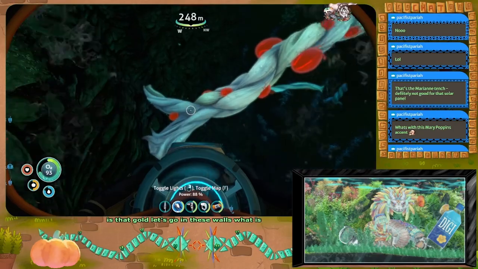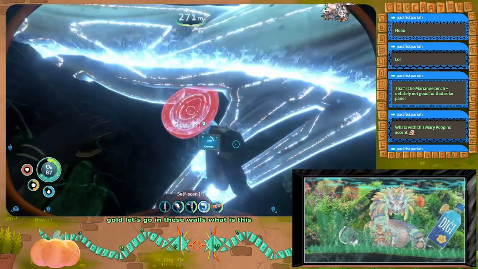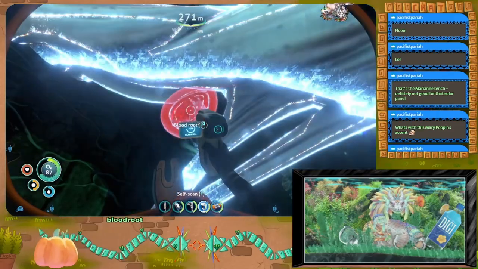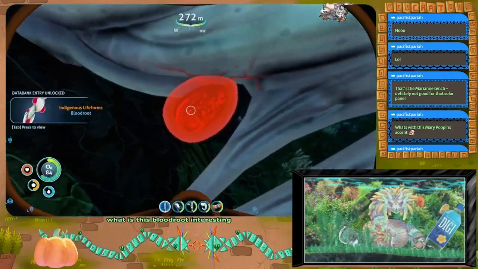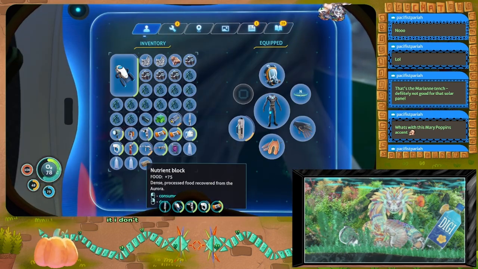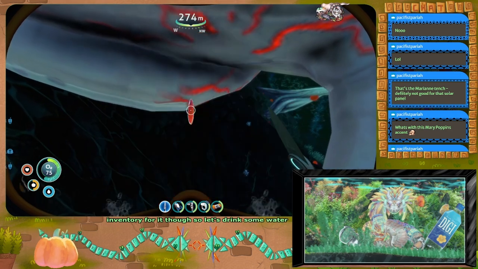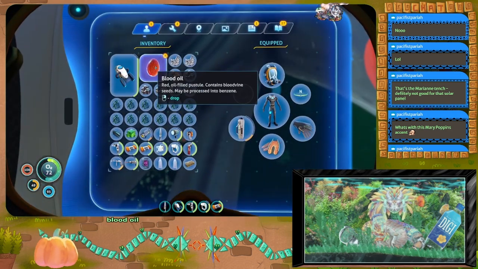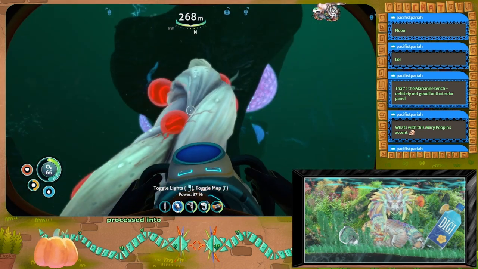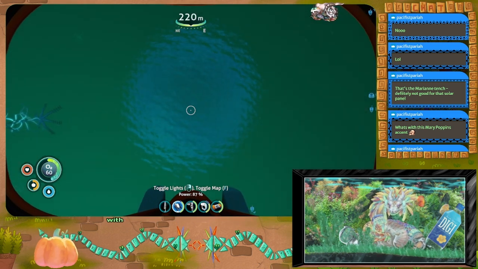What is this? Bloodroot? Interesting. I can harvest it. I don't have any room in my inventory for it, though. So let's drink some water. Blood oil. Contains bloodvine seeds. May be processed into benzene. Oh, fuck that. You do not fuck with the zines. Hold on a second.